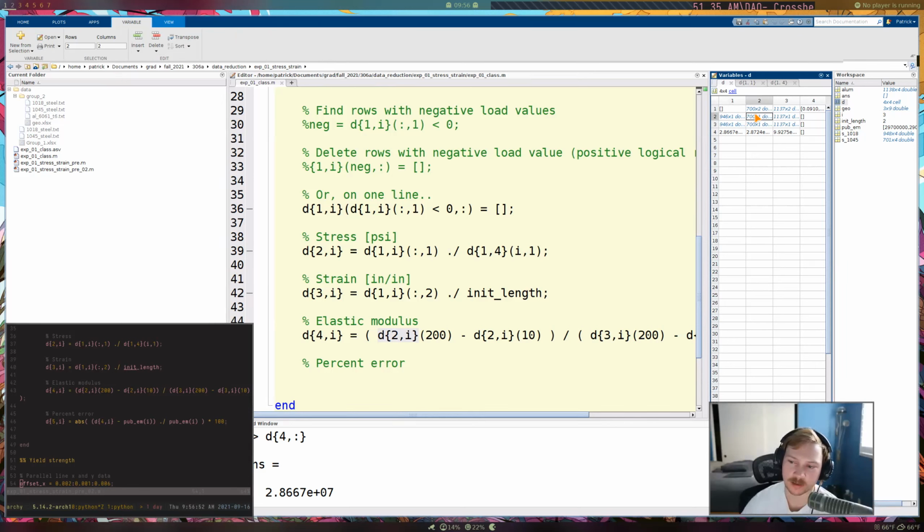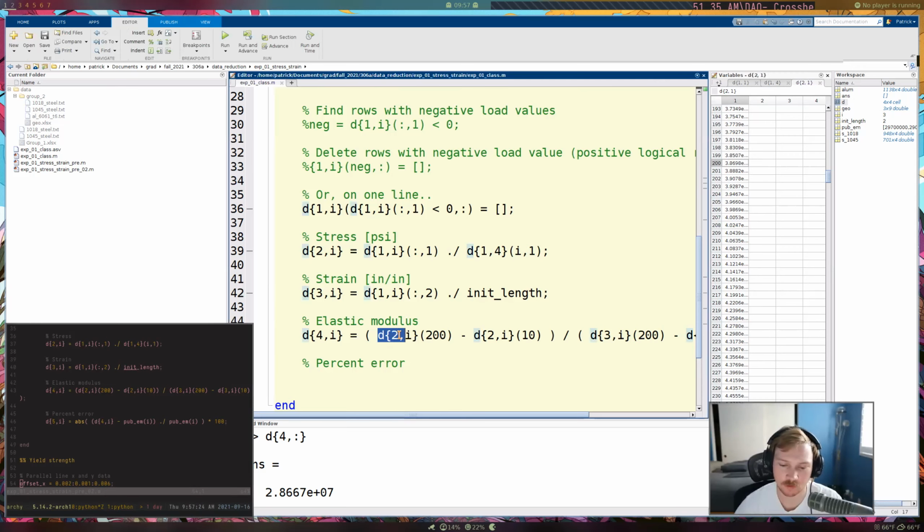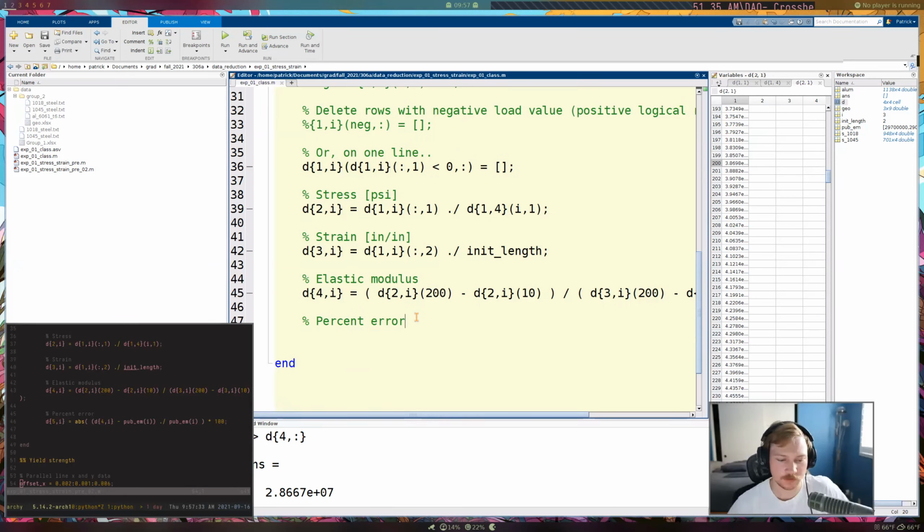Then we go on the second pass, that's going to be this value here. Third pass, this value here. So the value for 200 is actually going inside of each of these matrices. Again, if we're on the very first pass, we're in D 2, 1, that's this matrix here. Now we're going to go inside of that matrix, and get the 200th value in that matrix. All right, does that make sense? It's kind of like layered array addressing. This is array addressing for the matrix we want to look at, and then inside of that matrix, this is the row.